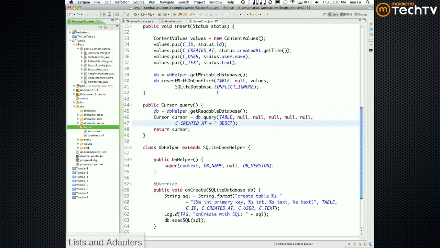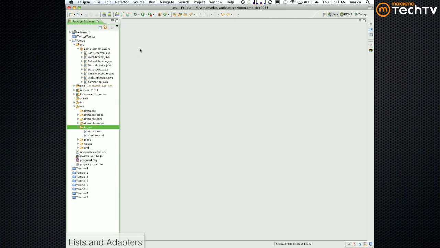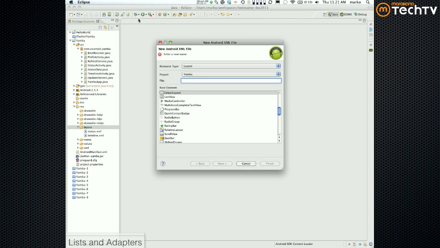So if we close all this stuff and create a new layout, I usually call it row.xml. You want to try with the relative layout?